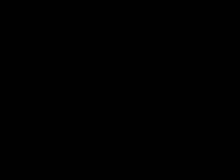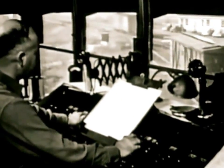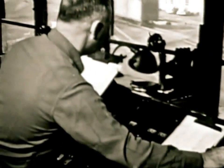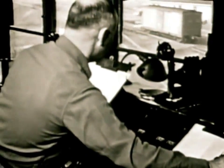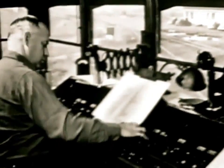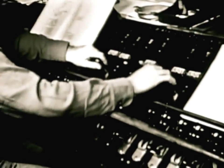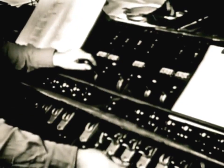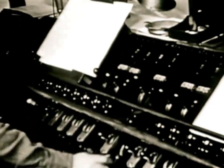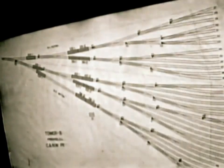Let's look inside one of these towers, where the operator, guided by a teletyped message listing cars, their contents and destinations, not only switches the cars, but determines their speed, all by remote control. Near the top of the slope, the lead tower man takes over initial control, switches cars to the left or right. Two other tower operators down the hill a short distance take over the job when the cars reach their territory. Between them, they switch cars to 60 tracks, as indicated in part by this track diagram.